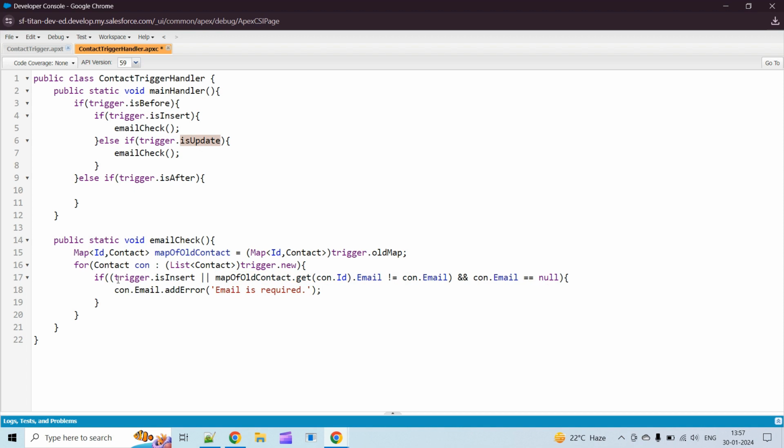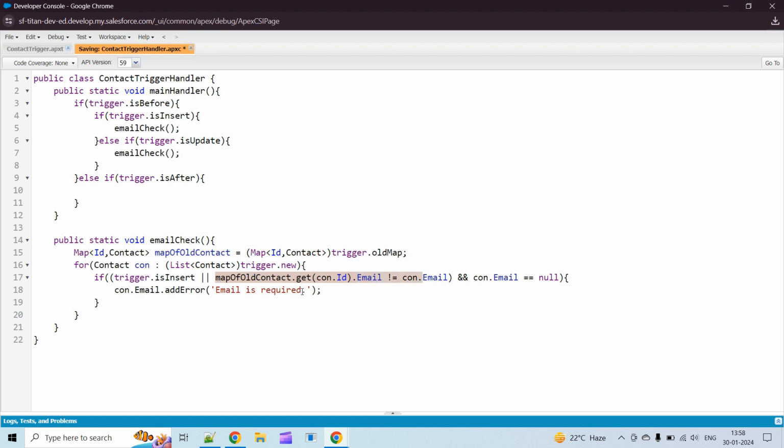And if it is an update, then it will be false, but it will check this particular value. It will get the value from the old map, get the old email id, and compare it with the current, latest email id. If it is changed, then only it will be true. So in case it is not matching, then it is true, and if it is null, then it will check and fire this error message, correct? Since here it is only on null, there is no need to check, but for future reference, I have explained how you can check whether the existing field data is updated or not.